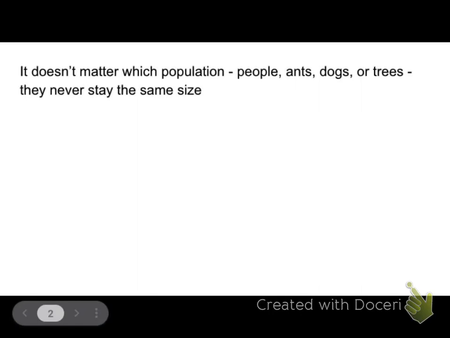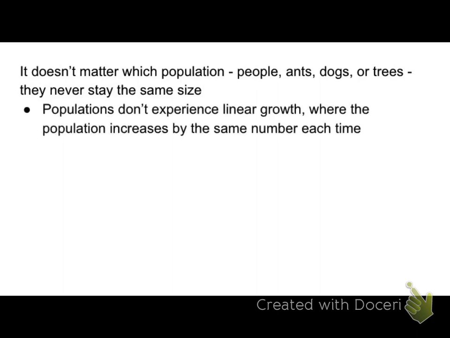So, it does not matter which population we're talking about, whether that population be people in a town, or ants in an anthill, or dogs that live in a city, or trees in a field. That population isn't going to stay the same size forever. Okay? Populations experience growth, but they don't experience linear growth, where the population increases by the same number each time.